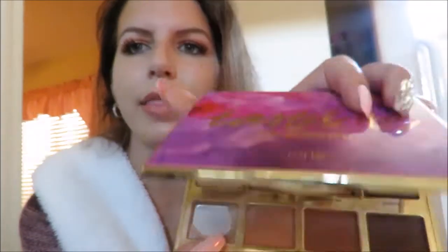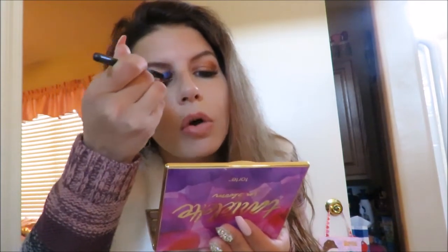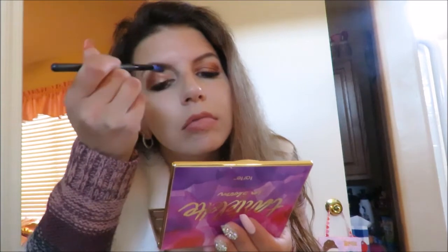Okay, so that's that. Now next, I'm going to be using Funny Girl right here in this Tarte in Bloom eyeshadow palette. I love this one. And I'm just going to apply it to my brow bone and in my corner lid. See, a little bit already fell, and it's going to make me really annoyed.